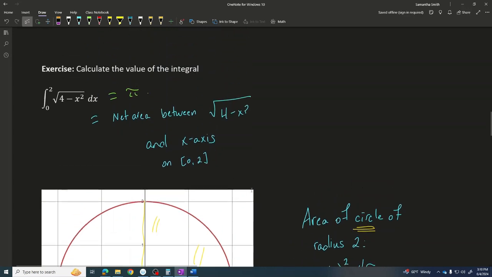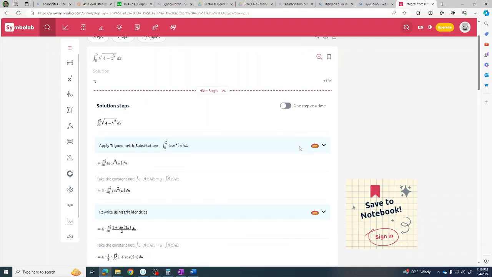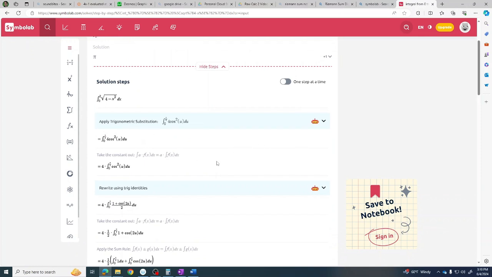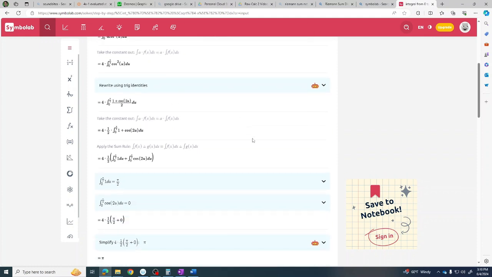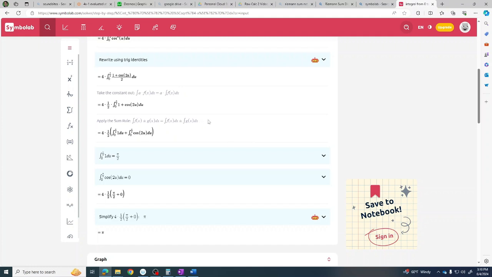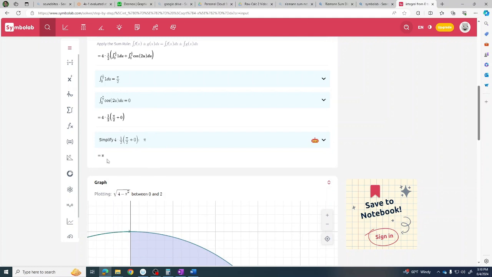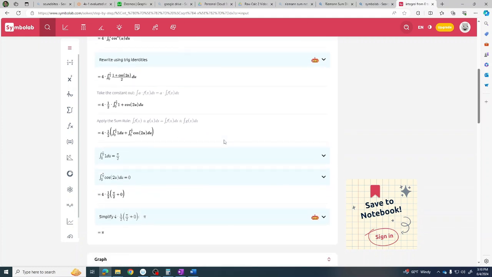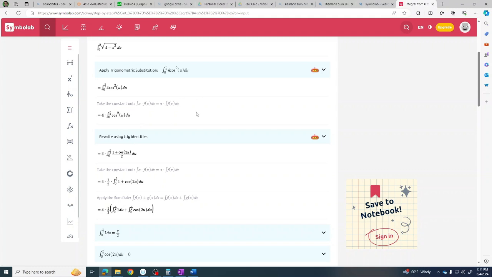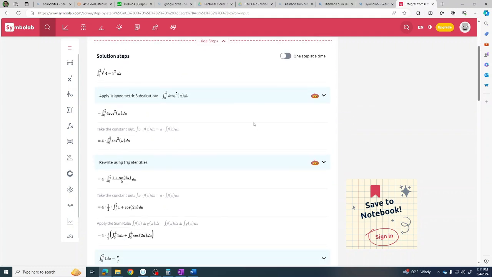Now, if you try to answer this same question using an online solver, let me tell you what that looks like. So over here it's saying apply trigonometric substitution. What the heck is that? Then it turns that integral into a different integral, and they had to use a trig identity and then they had to use another property, and then they had to integrate that and plug things back in, simplify, and here we are. Finally, they got their equals pi at the end of all of these steps. And honest to goodness, compared to what a student would write down, they're not showing a lot of their work here. So a student trying to use this method to solve this problem, it would be even more work for them. It would probably be at least a full page of written work.